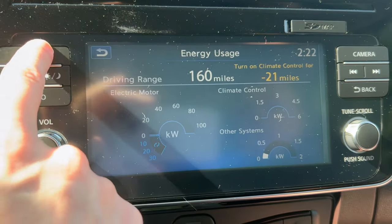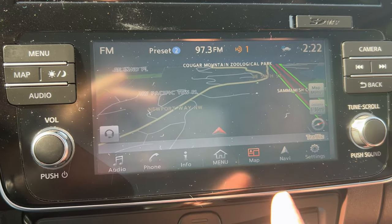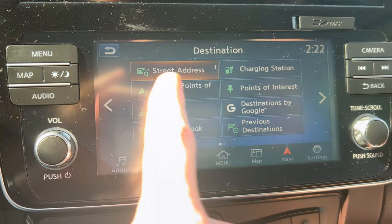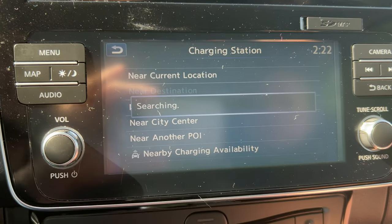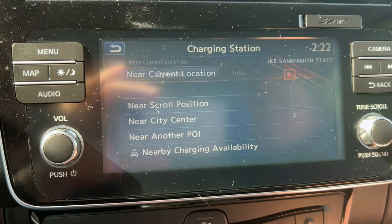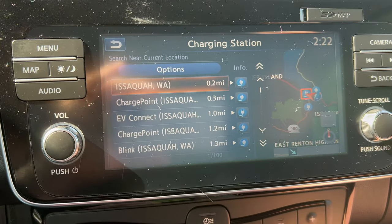You can see there are actually many functions on here. We can go to the map, shows you roughly where things are. There's lots of things. We could find charging stations like this. We could search like this. It'll search for different ones. It shows you the map and different charging stations nearby.